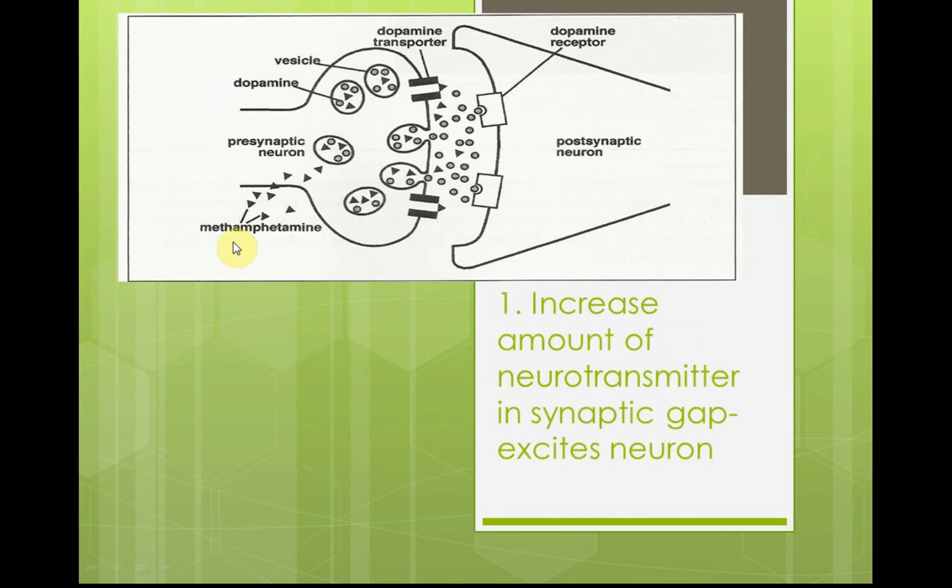So a drug like meth, for example, is going to affect the amount of neurotransmitters that are released into the synaptic gap. What it's going to do is stimulate these vesicles. If you see here, it's going to stimulate these vesicles to produce more dopamine than what they normally would. And so what will happen is the dopamine floods this synaptic gap, and there's so much of it that when reuptake takes place, there's a bunch of it that's left in the synaptic gap, and that gets absorbed into the bloodstream, creating the effects that dopamine has on the body, affecting our reward centers and creating that pleasurable feeling, besides just the firing of that feeling as well.